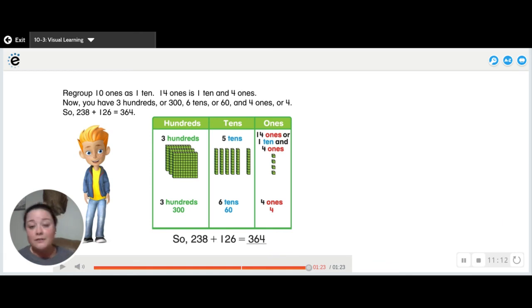Before I let you go, after you finish your assignment on Google Classroom, make sure that you turn it in, okay? Turn it in. And then if you want to do extra practice, you can work in your math workbook on page 443 and 444. Okay, they already drew your place value charts for you. You just get to draw the place value blocks on the inside of it. Okay, you do not have to do this. It's only if you want to do some extra practice. It's totally up to you.